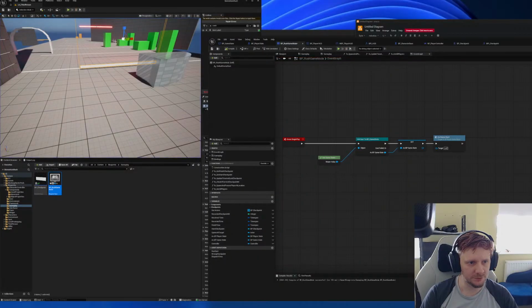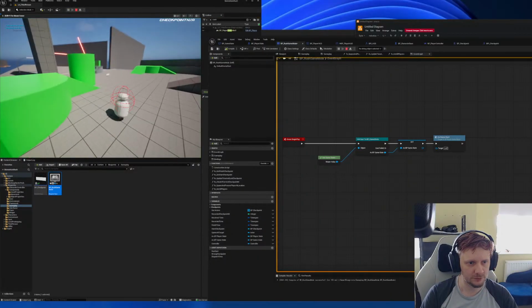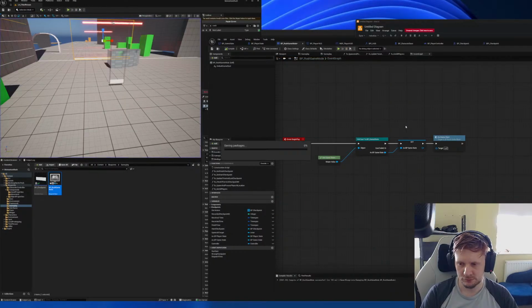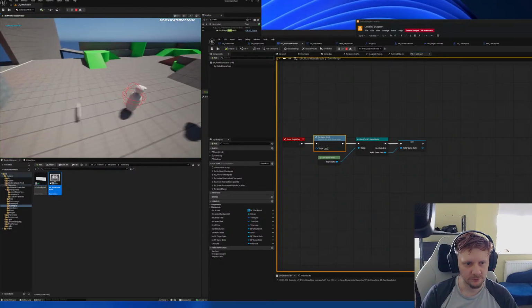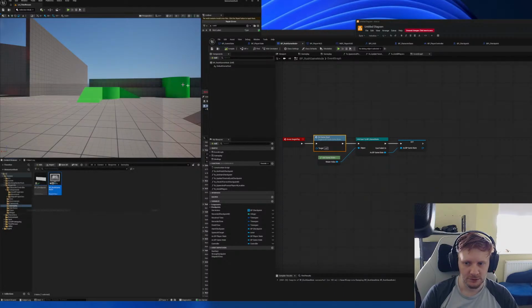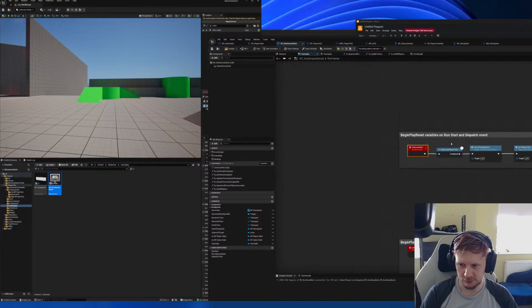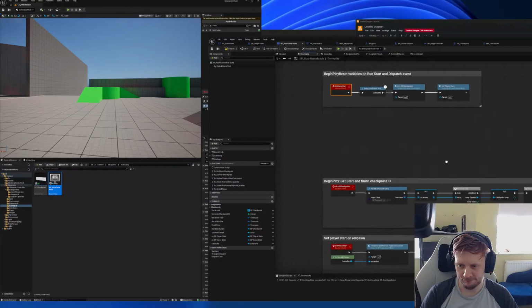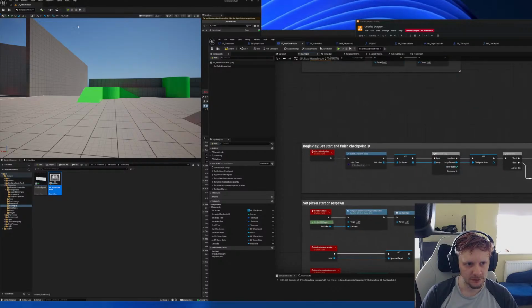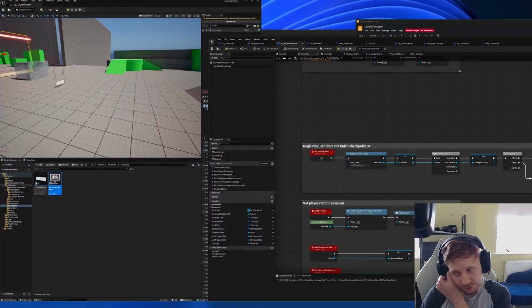Oh, but why have I not been spawned at the right location? Interesting. So if I do it this way, the order breaks. Why does it break if I do it this way?